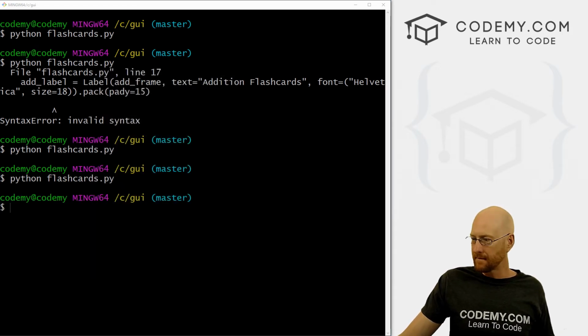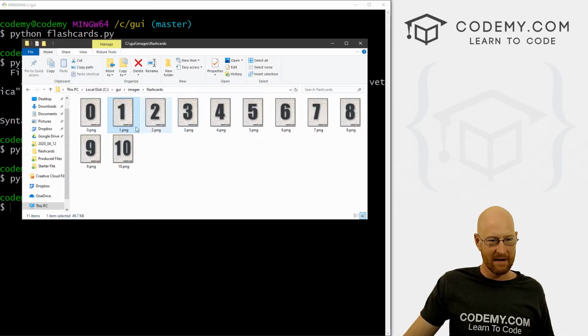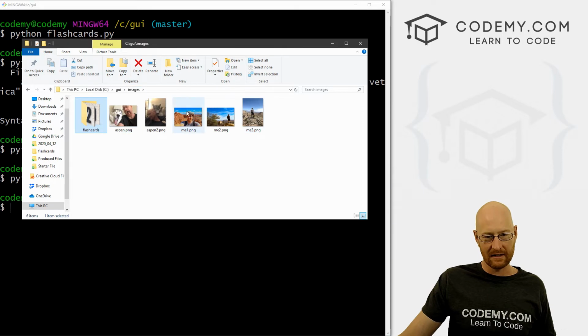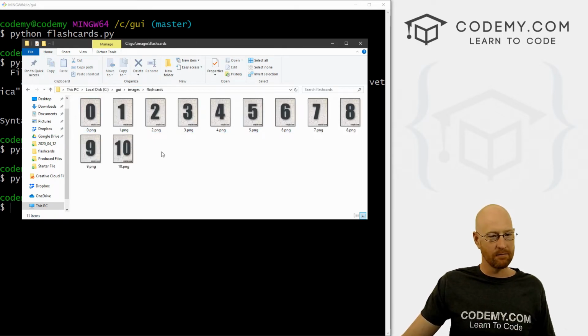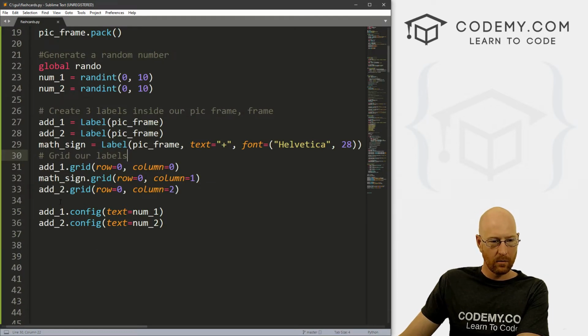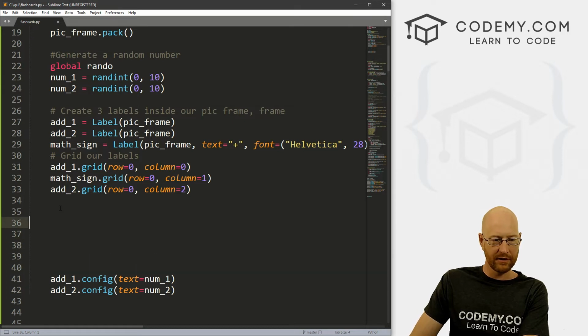Like I said earlier, I whipped up these cards in Photoshop, took like 5 minutes, just very basic cards. And I saved them in our GUI/images/flashcards directory. So we've been doing everything in our GUI directory. We also have this images directory inside of there that has some other things from some other videos. Inside of that one, I just created another directory and then plopped all of our pictures in there. So we'll need to reference that directory going forward here. Here where we're configuring our images, we need to probably put that down a bit.